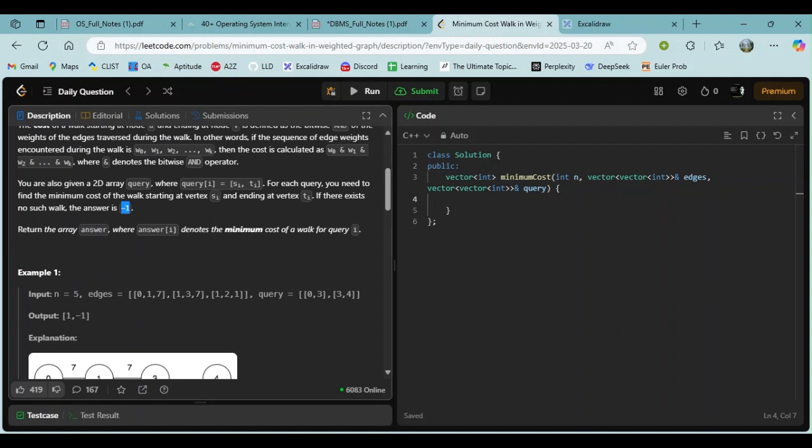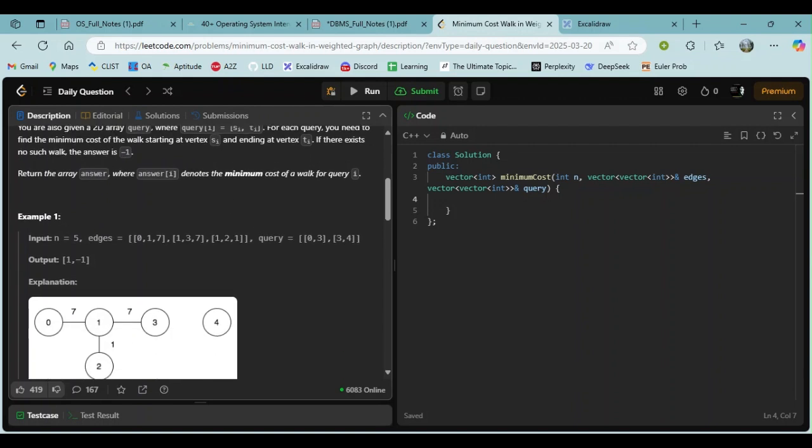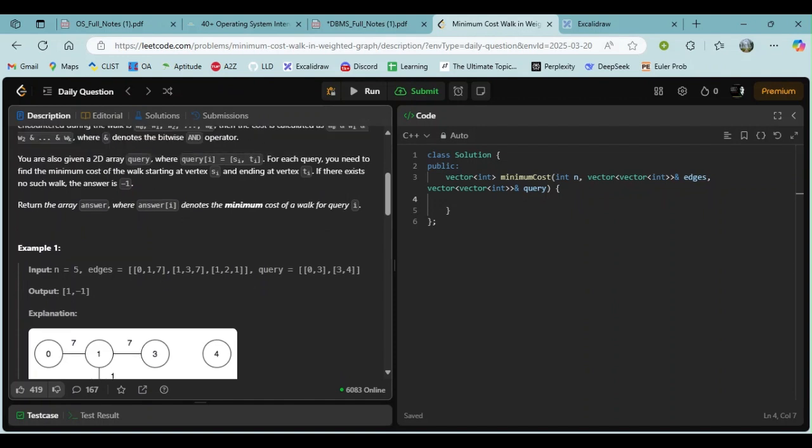Since in a graph we know that if the graph is connected, then there is always a path between any two vertices. So if there is no path between two vertices, it means both vertices are not in the same component.